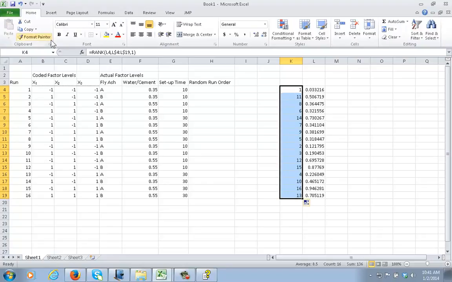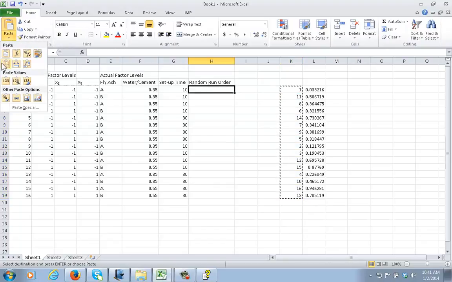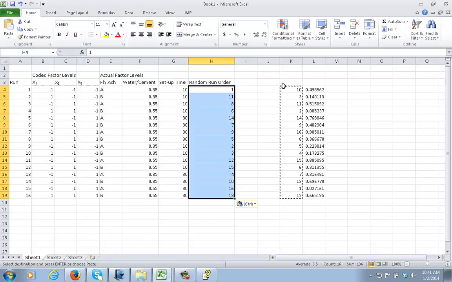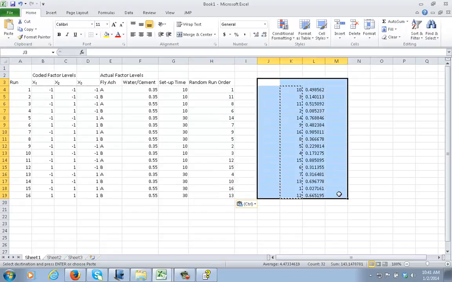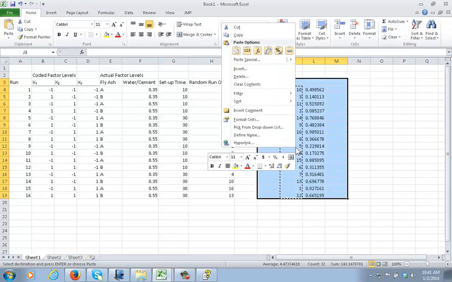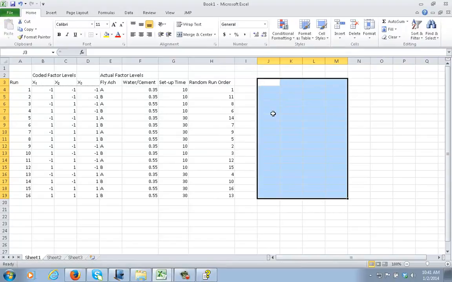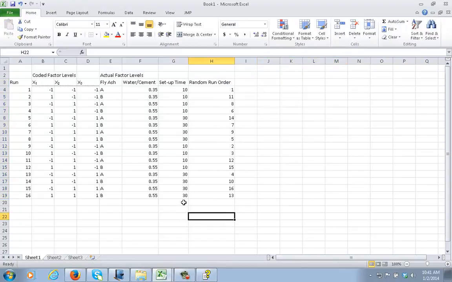And next I will copy these run orders and just paste the values into column H. And now I can clear the random numbers in the remaining part of the worksheet. And now we have a completed worksheet. We can enter a column for recording our response.